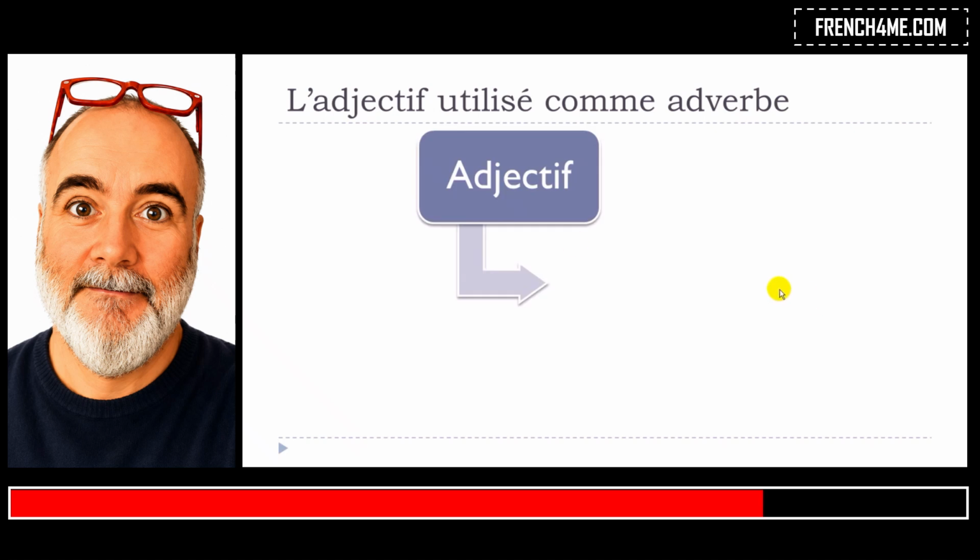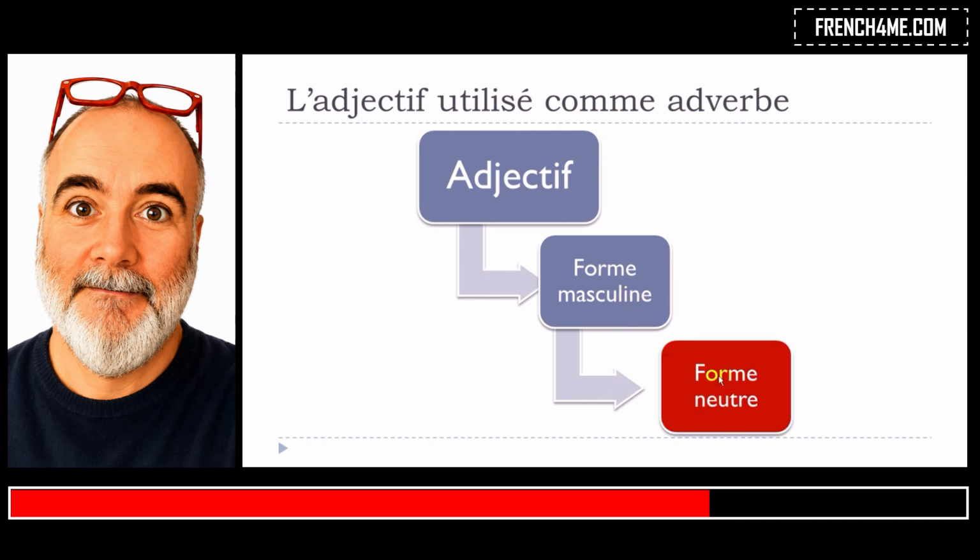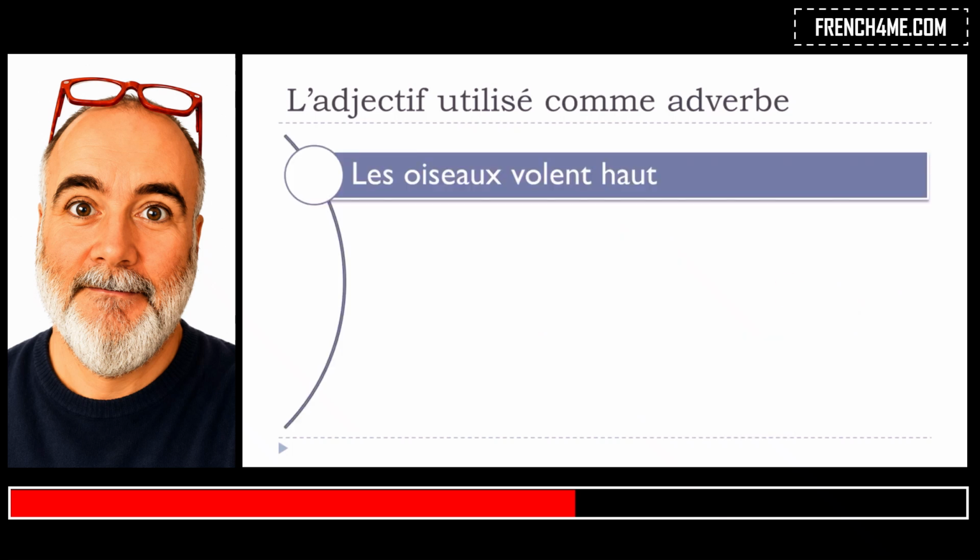So keep in mind that to construct this adverb based on this adjective, you will have to take this adjective and then you take la forme masculine and it will give you this neutral form, okay? So it means, and this is really important, that le féminin et le pluriel, actually they won't exist. As you will use this adjective as an adverb, it does mean that you don't put anything at the end for the feminine or for the plural, you just keep it like that. Okay, so let's see a few examples now.